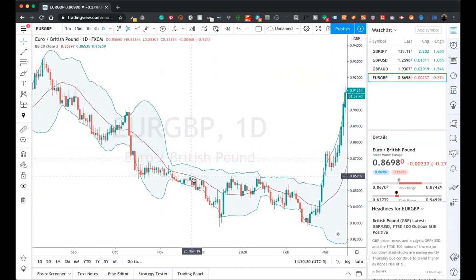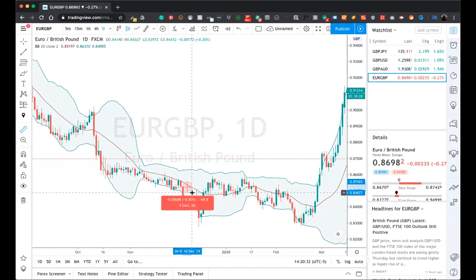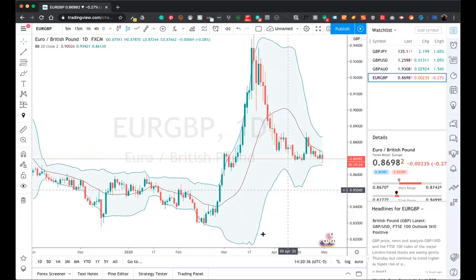Whenever it does that, pay attention, because soon price is going to break out. And usually when it does, you can't tell what direction it'll break out in, but when it does, it usually gives a pretty good move. Like you can see, this one is a couple of hundred pips. Again here, it was squeezed, and just after the squeeze, see how far up it went.